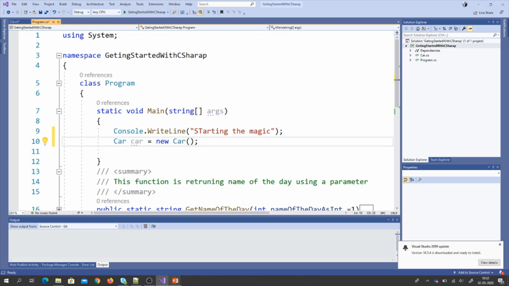What I did is I told the compiler that I want to create an object of type Car, and the name of that variable is car. Right? Let's just run it actually, because then only you will understand.